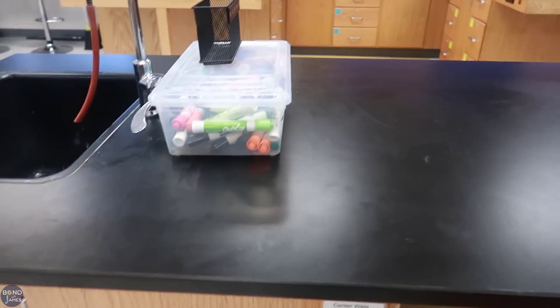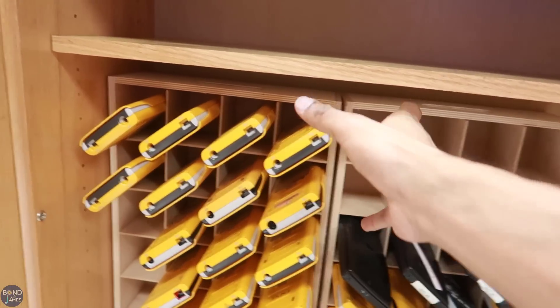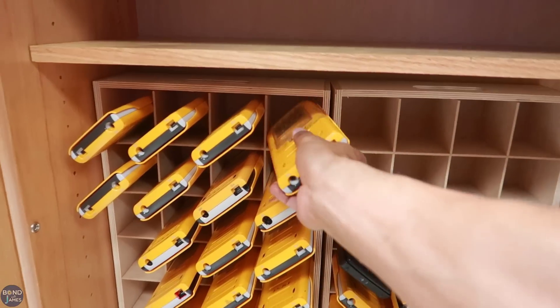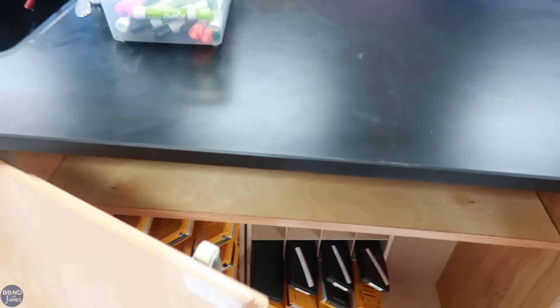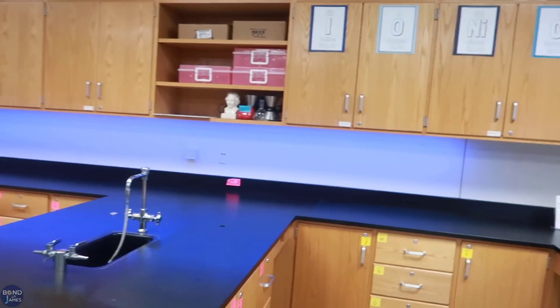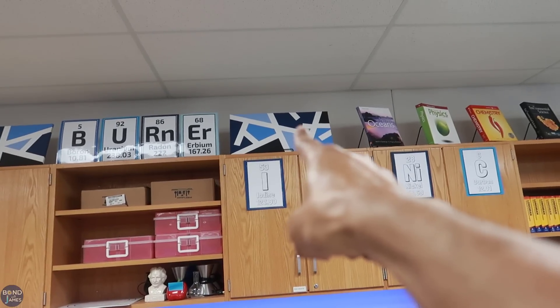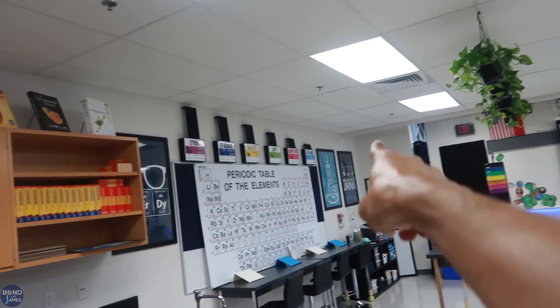My cell phone issue that I'm not going to deal with this year is right here — students are going to exchange their cell phone for a calculator. I still need to number this, but that's my plan. I already told the students what my policy was, so we start the second week of school. The books are still up there — I also did that back in July when I did the wall up there.